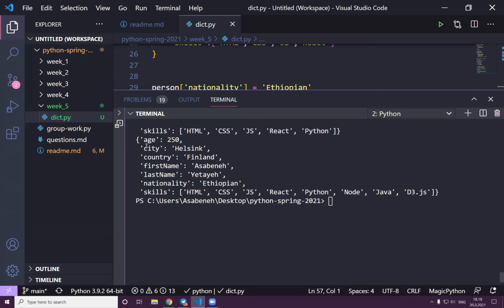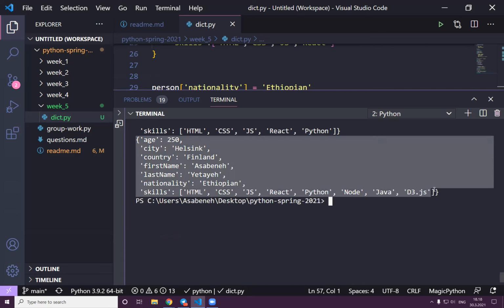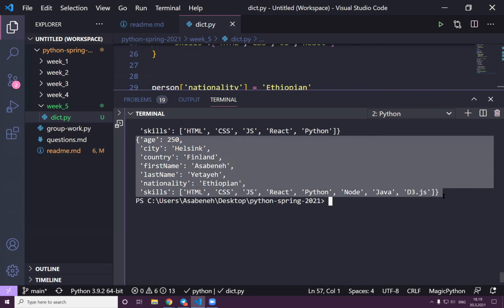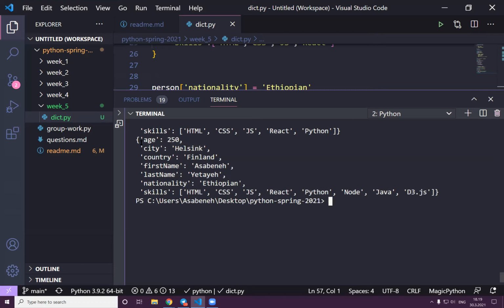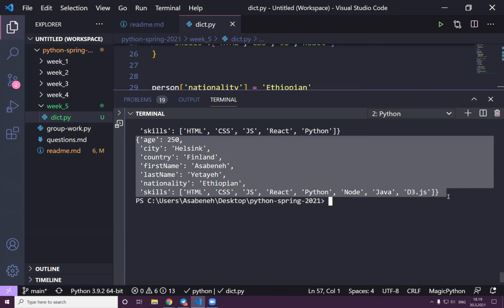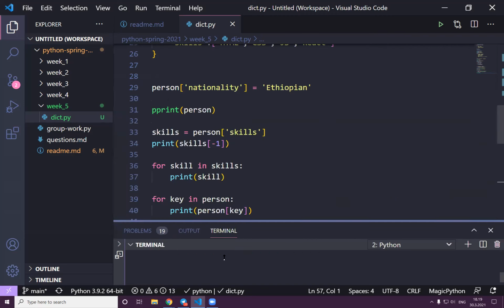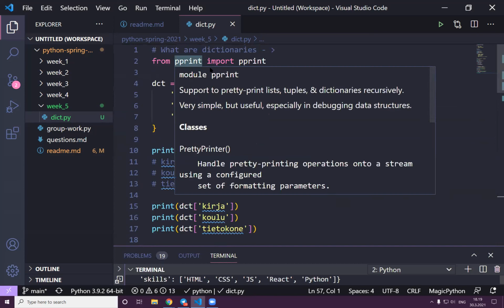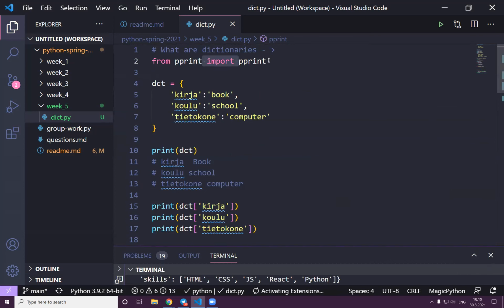Maybe you joined a bit late. So as you can see now, we have something like this, and it's formatted. If it was not with pprint, it would be just in one line. To get this pretty print, we use pprint, and the way we import it is from pprint import pprint.